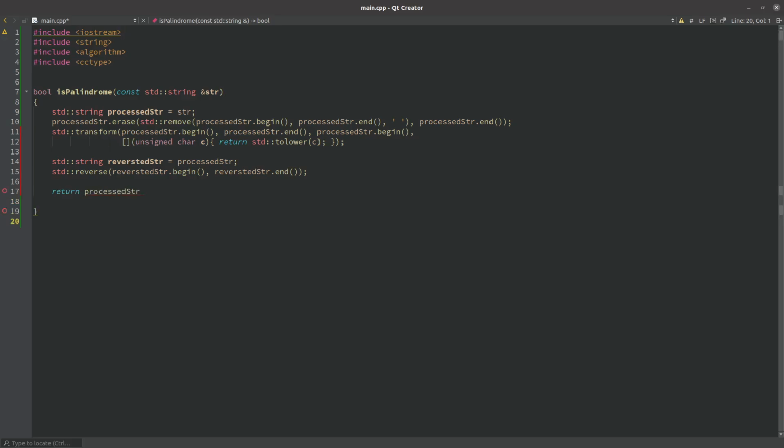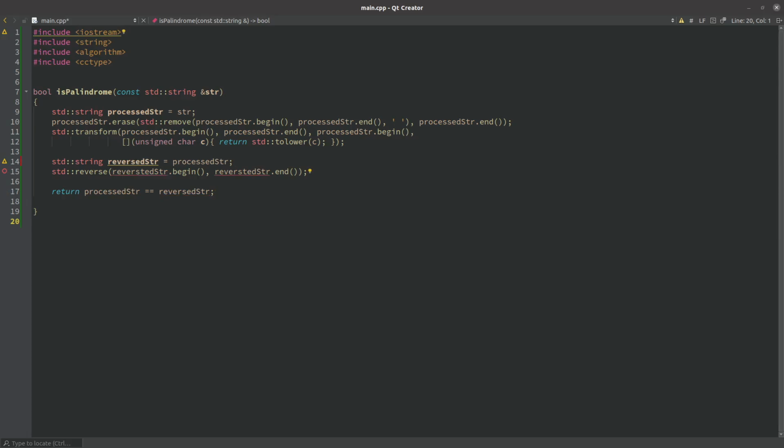And once all those elements have been erased, I can now convert to lowercase. So in this instance, I want to use std::transform. I'll pass begin and end. I want to take the transform algorithm and apply the function to a range of elements that stores each result in another range.